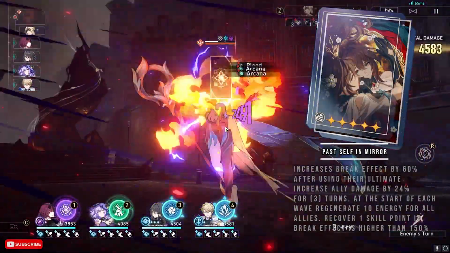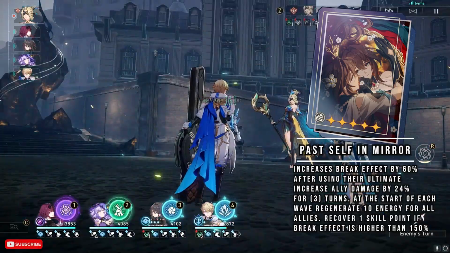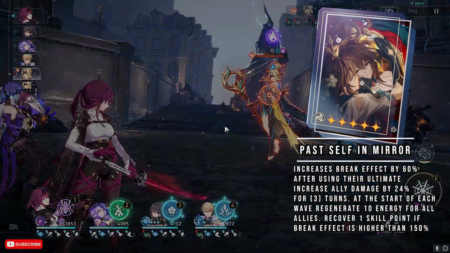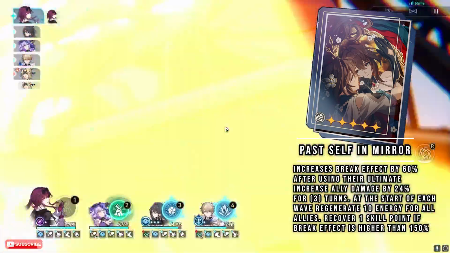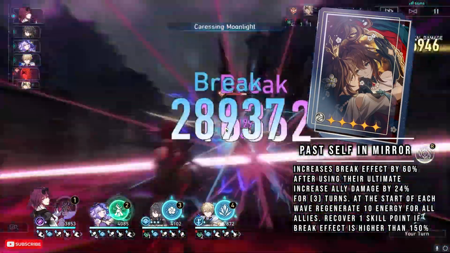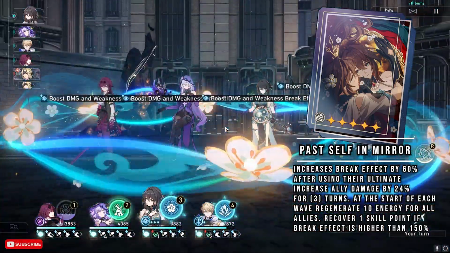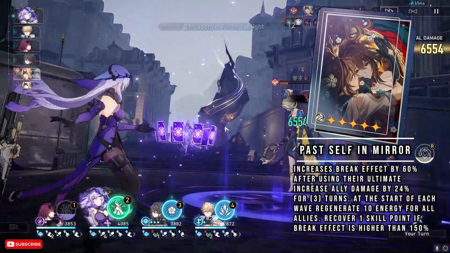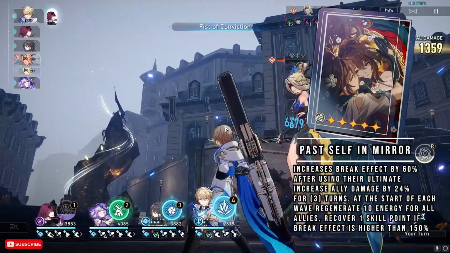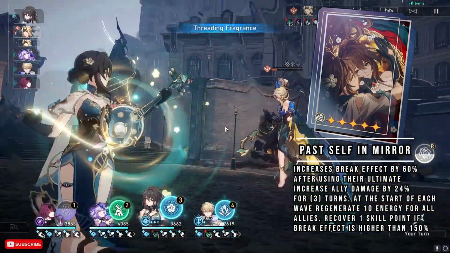First, her signature light cone, as it is made for her, is the best one to use. It increases break effect by 60%, which is one of the best stats for Ruan Mei, and it also increases the damage of allies after using the ultimate by 24%. In addition to all that, it also regenerates 10 energy for our allies at the beginning of every turn, so this light cone is stacked with all sorts of buffs that are amazing on its own, and that's with me almost forgetting about the fact that it also has skill point recovery.